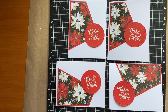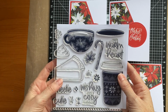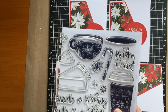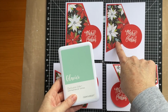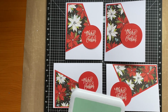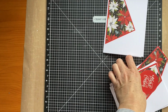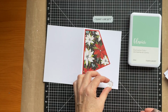But then I decide that maybe they're too plain, I'm not sure about the white background. So I decided to pull out the November stamp of the month, which is quite cute. I've got some more ideas coming up for this, and I decided to take the little star poinsettia sort of shape and try to make a background. Now there's a little bit of Glacier. I don't know if you can see in the pattern paper, some of the holly leaves are actually Glacier. So I got my Glacier ink and took the stamp, and I just tried stamping randomly across the white.